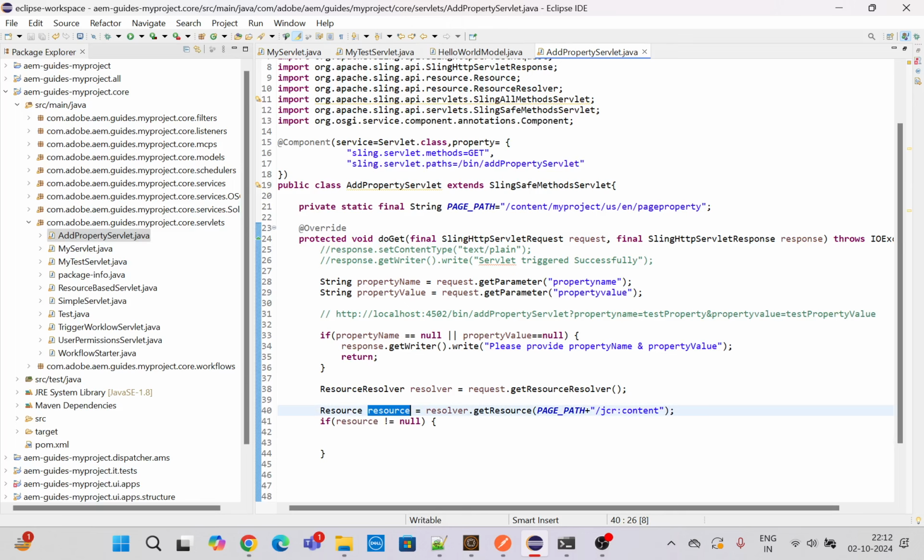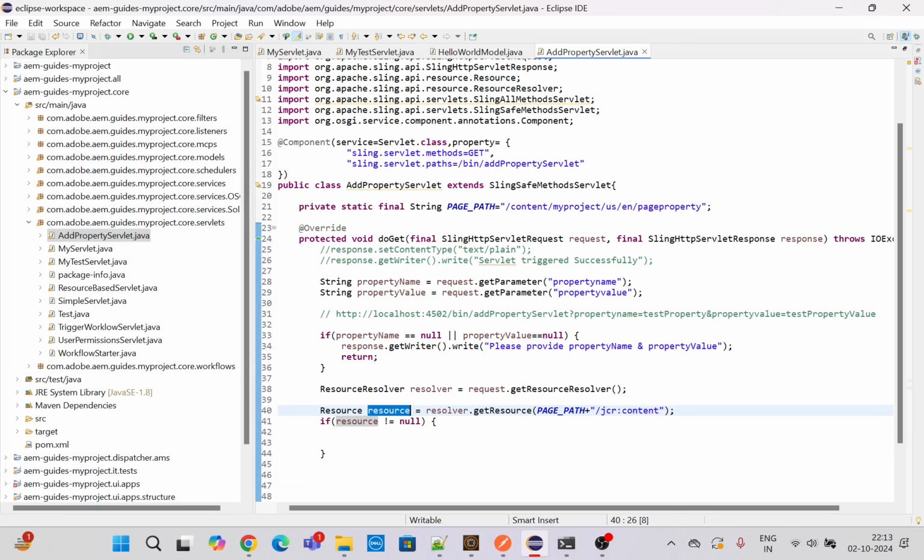You can even adapt this resource to the node, like resource dot adapt to node dot class, and use node dot set property so that we can set the property. That is an older way, it is deprecated, we can still use it, but the more recommended way is modifiable value map.